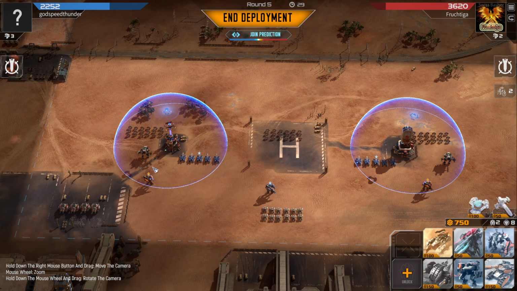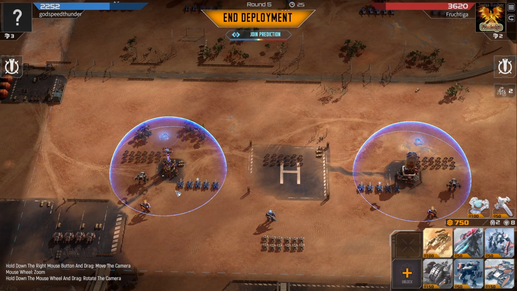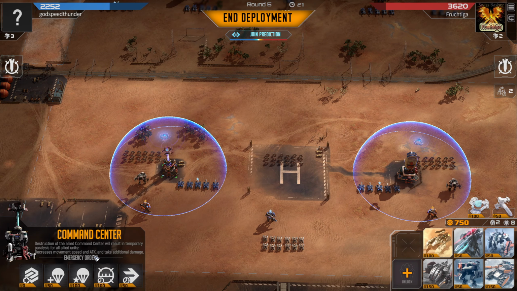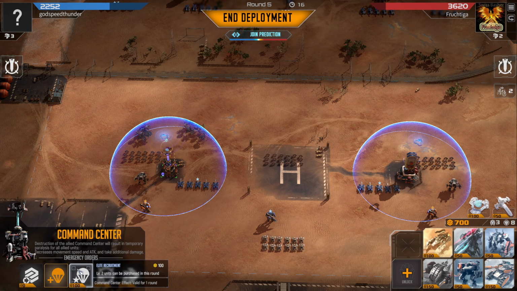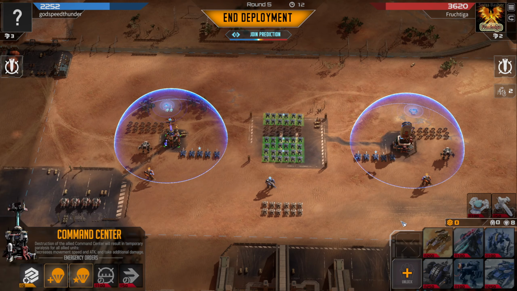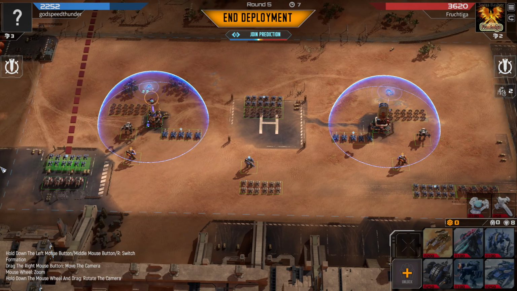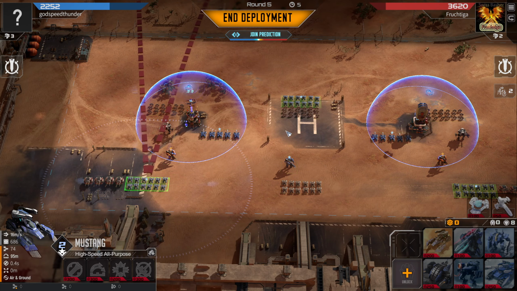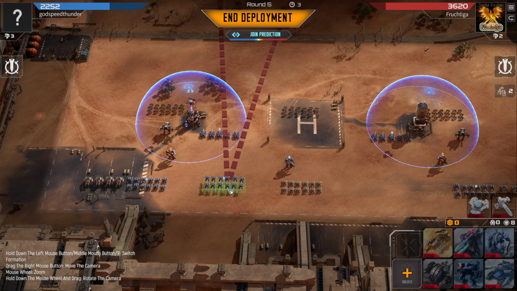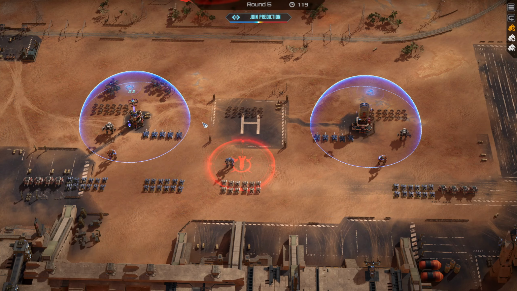And then we've got 750. So, what we're going to take... I think... What is that going to put them up to? 200, so we can get 3 of them. That'd be perfect. 1, 2, 3. Okay, see how they get on.